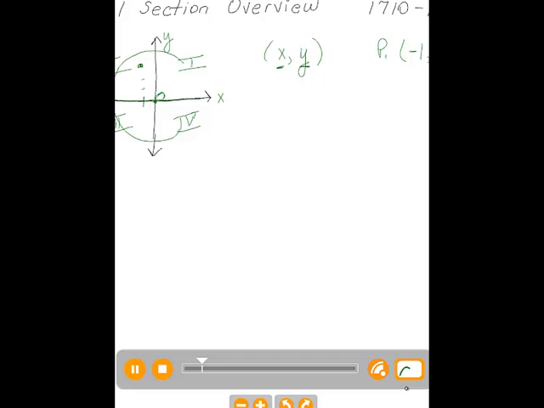So you should be able to plot points already on one of these XY planes, and to tell which quadrant the point lies in. So this negative 1, 3 lies in quadrant 2, and you should be able to plot points that land on an axis. For example, we'll say point 2 is 5, 0, where the horizontal distance, or x, is 5. So I would start at the origin, go right 5, then I would stay there because the y value there is 0, and that lies on the x-axis.